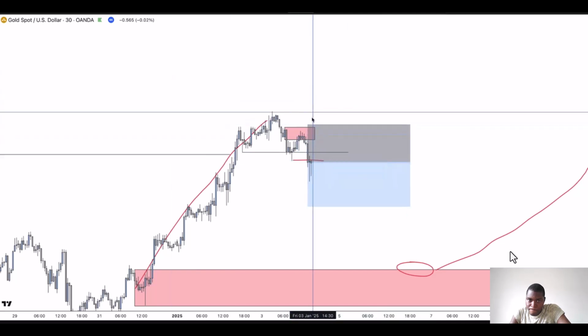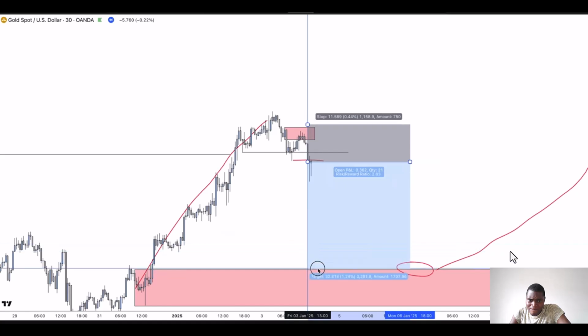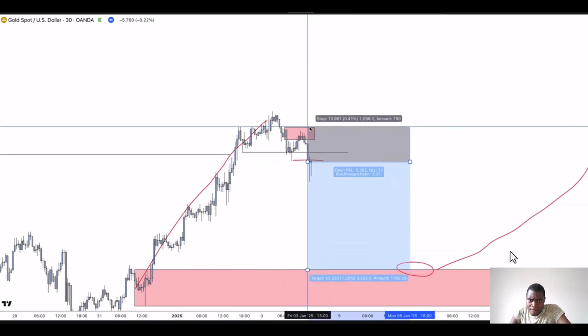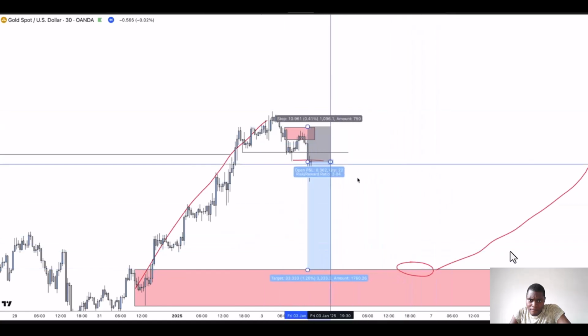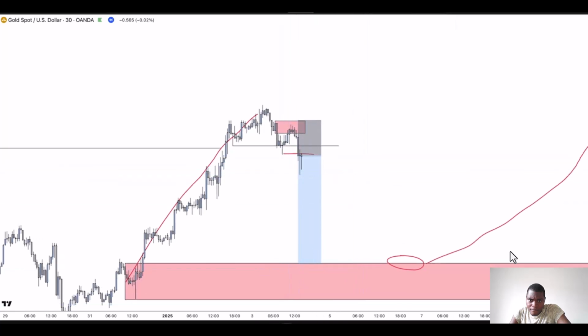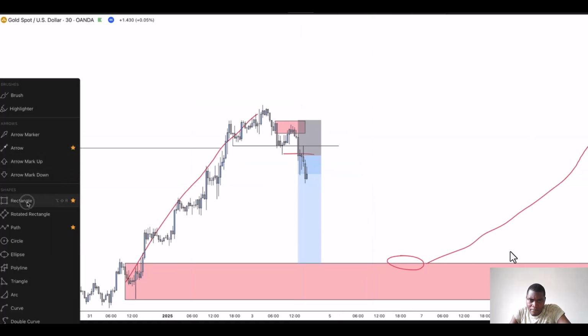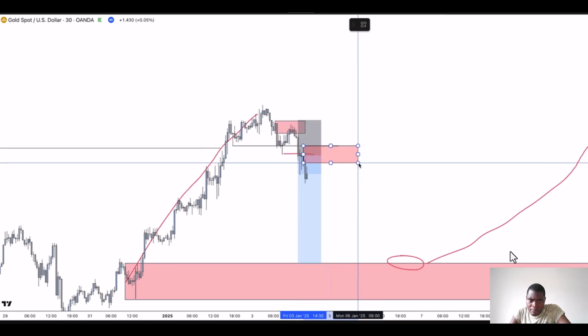You could put your stop losses above the next high, and you could look to take the market down towards that target, where you would then look for buys. Number two, we can wait for the formation of a new demand zone or supply zone, and then sell from there. So we have a supply zone just here.